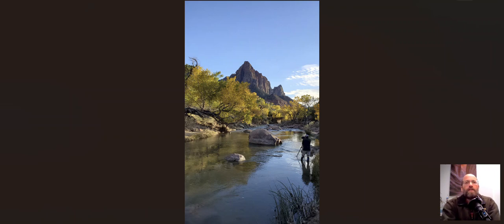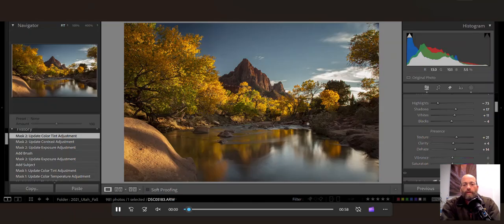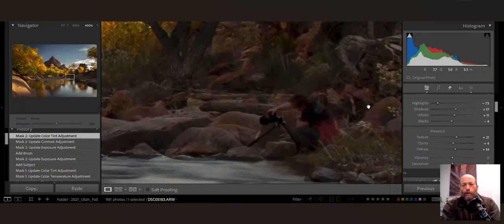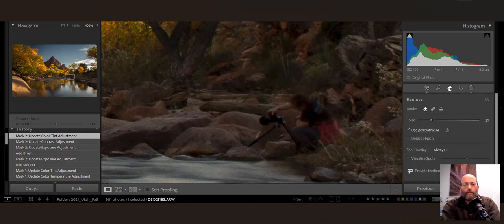But one of the things that I actually did not notice when I first took the image was that one of the other members of the group was actually in the picture. And so I want to demonstrate some of the generative AI features of Lightroom that allow us to remove distractions from our photos. So if you can see here, when I zoom in, you'll notice that there was another member of the group taking some photos, small enough that you could hardly notice. But I'm going to go ahead and choose the removal feature, and you can see I'm using the generative AI capability.